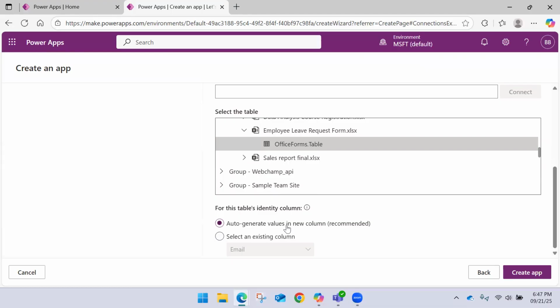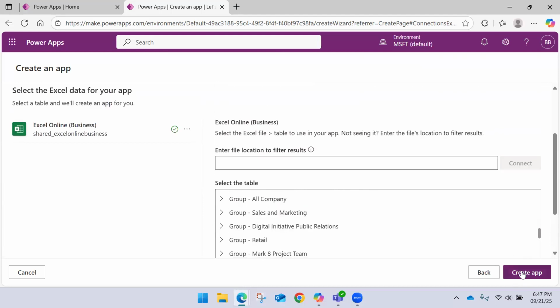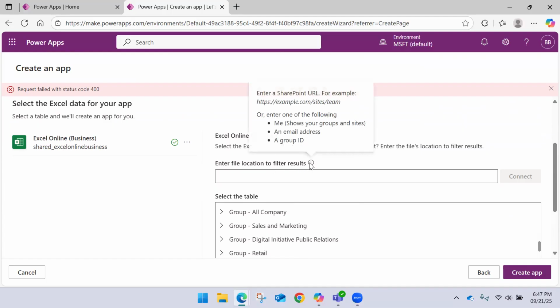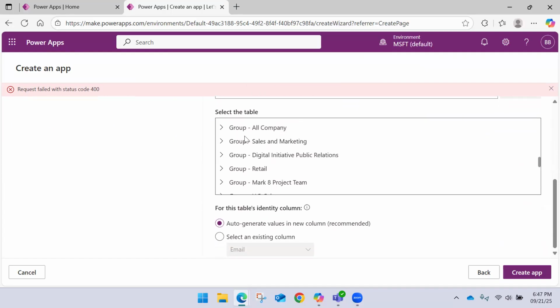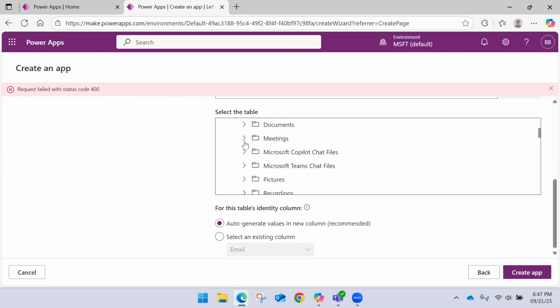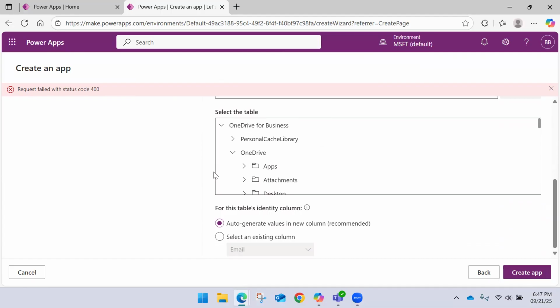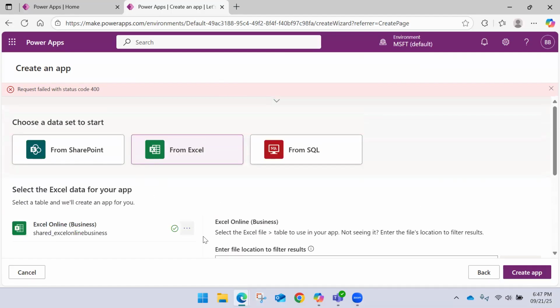So let me keep this one, auto generate values in new column, and let me say create application. Okay, one second, I think that selection, yeah, it is there. Why is this getting failed?